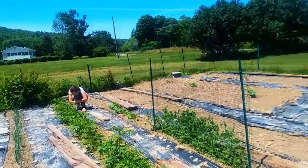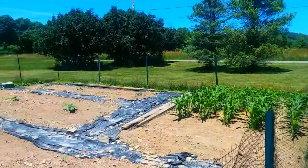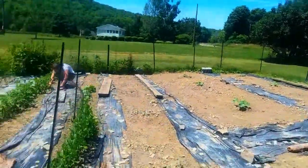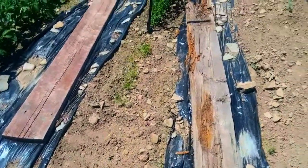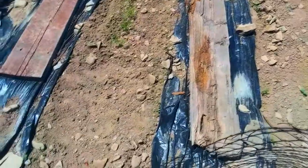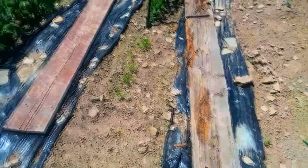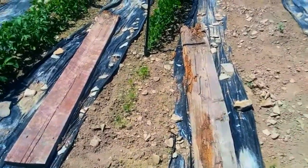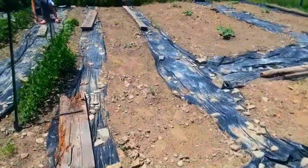Pepper plants are doing well, especially considering right after we planted, we got some of the hottest weather we've had so far this year. The one thing not doing really well are our carrots. They kind of are poor this year. I don't know what really happened to them. Megan says it's because we planted them. She and I do not have a green thumb.